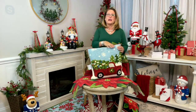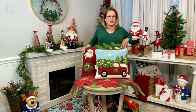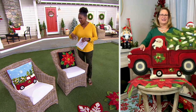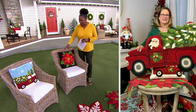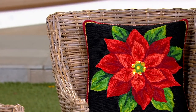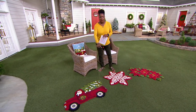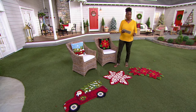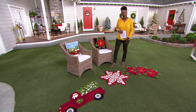A lot of times you just get the pillow cover, but Plow and Hearth includes the insert too, so you're getting the full beautiful pillow you can use inside and outside. For $38, what an impact — I'm thinking about my sunroom, and this is such a quick and easy way to add coordinating looks with the poinsettia. We still have a few snowflake rugs available, and we have both the red truck pillow and rug. Please don't wait on any of these remaining pieces — the others have already sold out. Sale price $38, four easy pays of $9.50. Pick up one or a couple of different styles to go in different places — a really cool, nostalgic look.